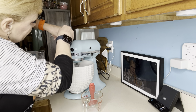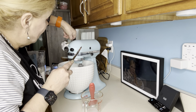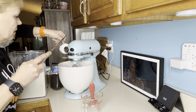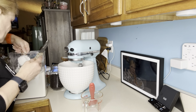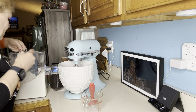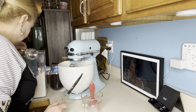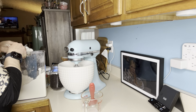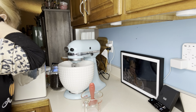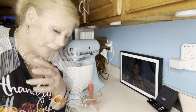So here is 1/2. 1. It smells amazing. You can really smell the yeast. Seems like I'm making bread. 1 1/2. 2. 2 1/2. It's definitely a thick dough, which was one of the things. Oh Lord, hang on now, I gotta go back and rewind. I hear y'all yelling, you were only to 3.